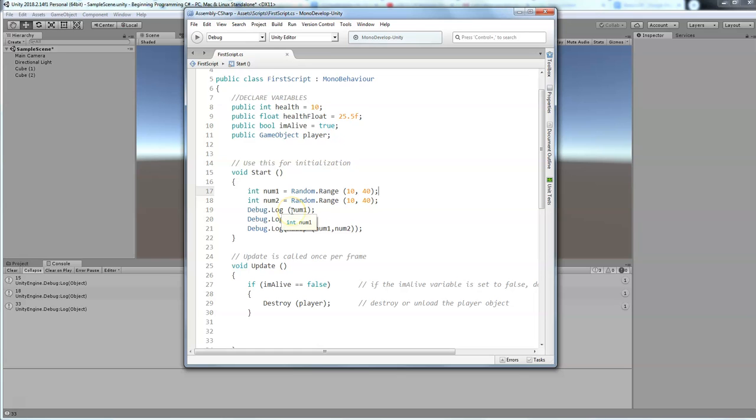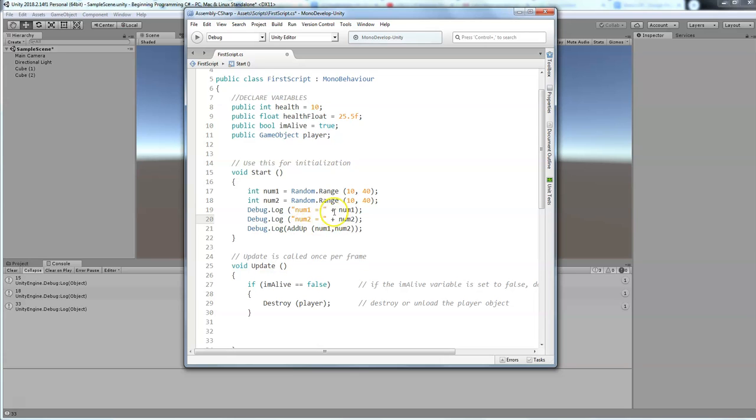I hope you learned something there. Also what I could do here that we haven't done, but I could add into it, would be making it write out a string in front of this. So I could put num1 equals space, and then close the quote, and then add a plus, because that's called concatenation. So I'm concatenating. I'm going to copy that, put it here.